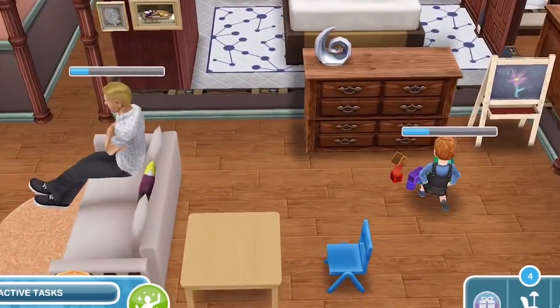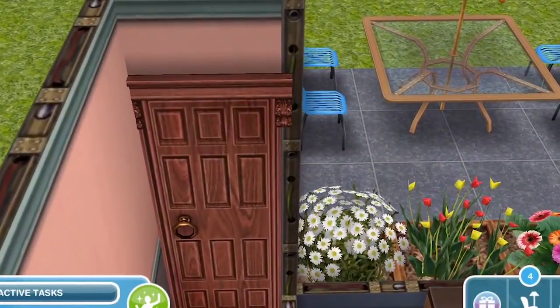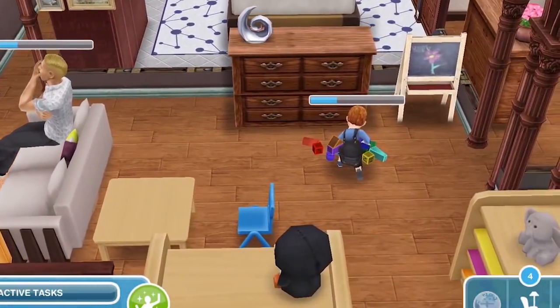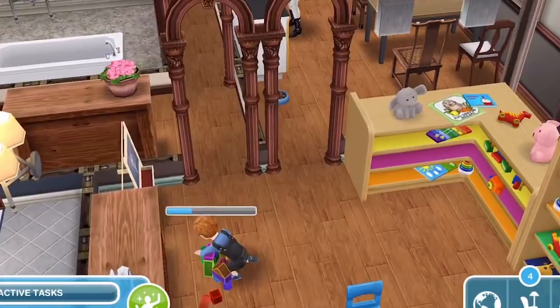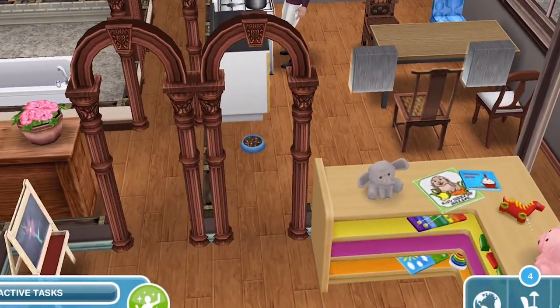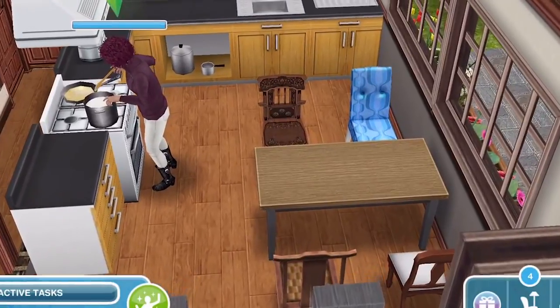And then there is an archway over this way, that is the archway that leads through to the back door. So just through that little corridor there is the back door. And then off here, there are two archways. One leads to the bedrooms and one leads into the rest of the living space. So if we go through this archway, this takes us into the kitchen.